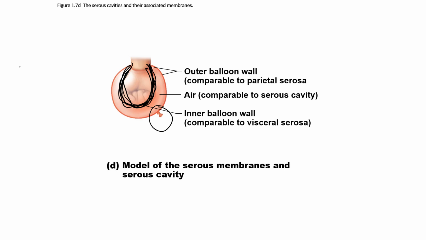What you would end up with is technically two different layers of the balloon. You would have a layer that is making contact with the lung, physically touching it, since the balloon has conformed around the lung. And then there would be a layer that would not be physically touching the lung. We're going to talk about the actual terms, but those are the two different layers of these membranes.